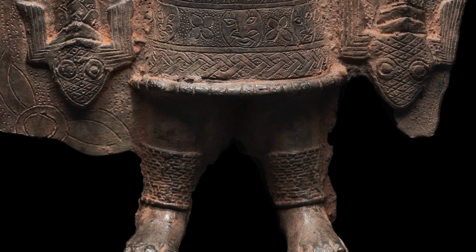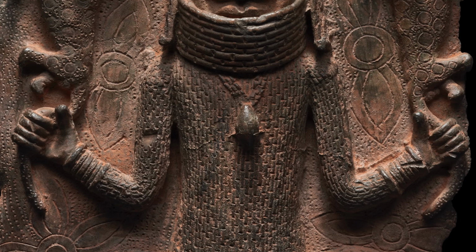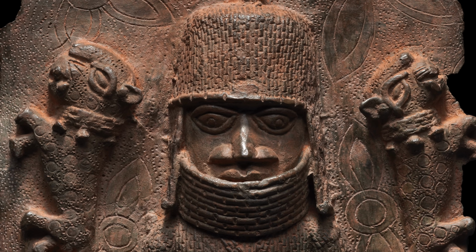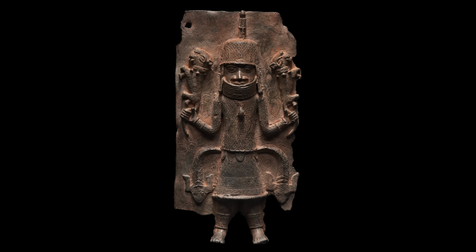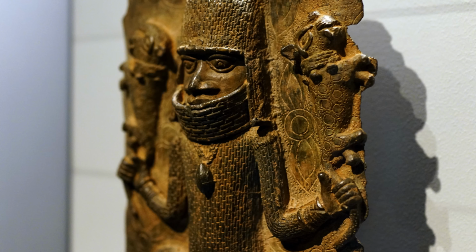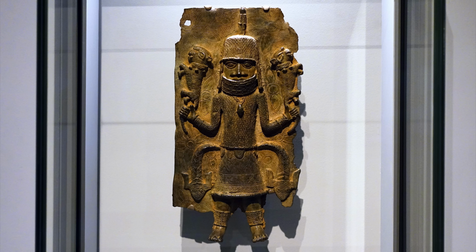And this plaque originally would have really gleamed. Visitors to the court noticed that they were glistening in the sun and that the Benin courtiers kept them polished. You see them brown in most European and American collections because Europeans like their bronzes to be dark. They oil them. So when the Benin bronzes showed up in Europe, people oiled them. Today, we're nervous to remove that oil because it's affected the layer of the metal and we worry about losing detail. Casting bronze is difficult. We're talking about really accomplished artists. And we'll see as we look at different plaques how the artists gained greater confidence in this medium over time.